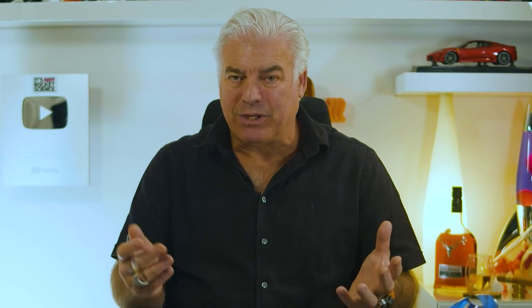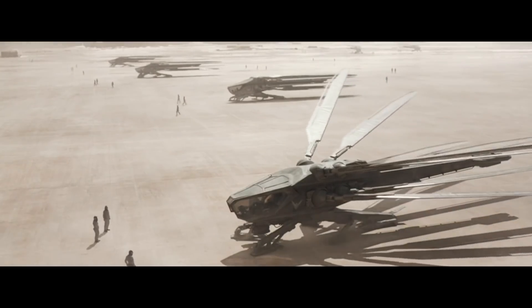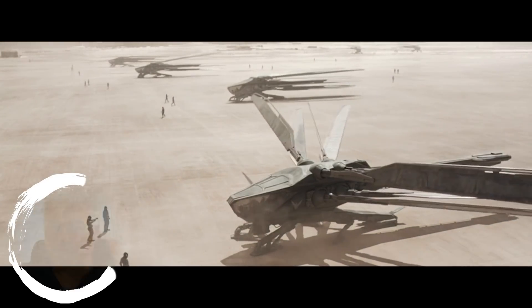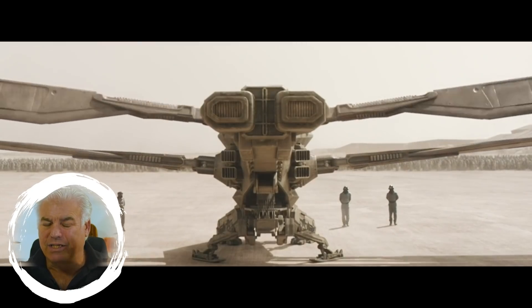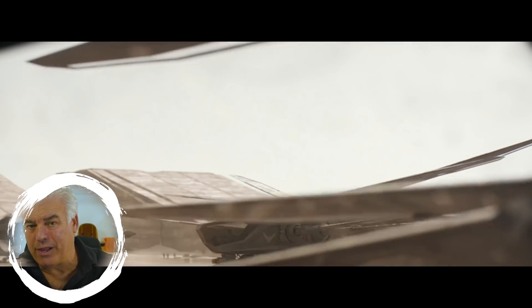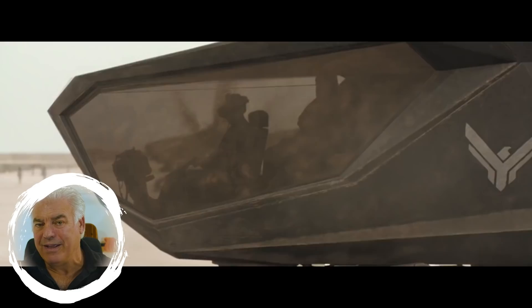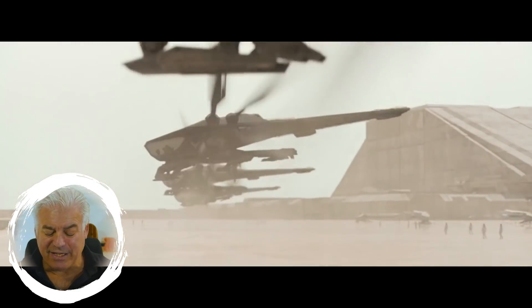If the last one was impressive for its absence of any kind of turbulence or extremely low noise levels, this one goes to the other extreme. It's called the Ornithopter. You can see it immediately — this has some kind of what we call biomimicry going on. Not that they're on Earth and they've tried to copy anything, but this is designed to look like a dragonfly and mimic a dragonfly.